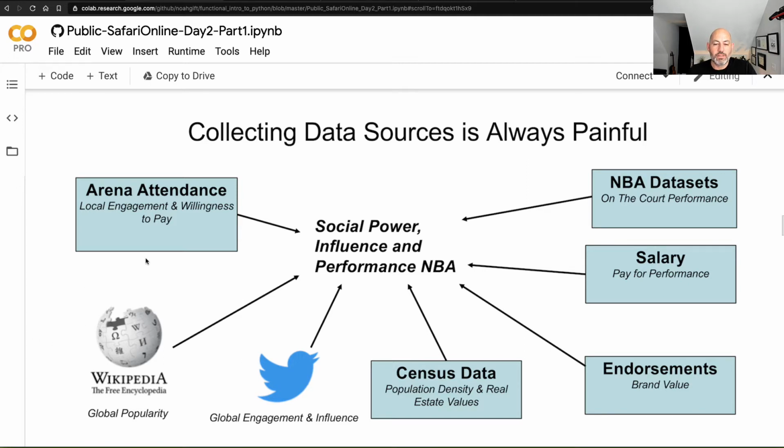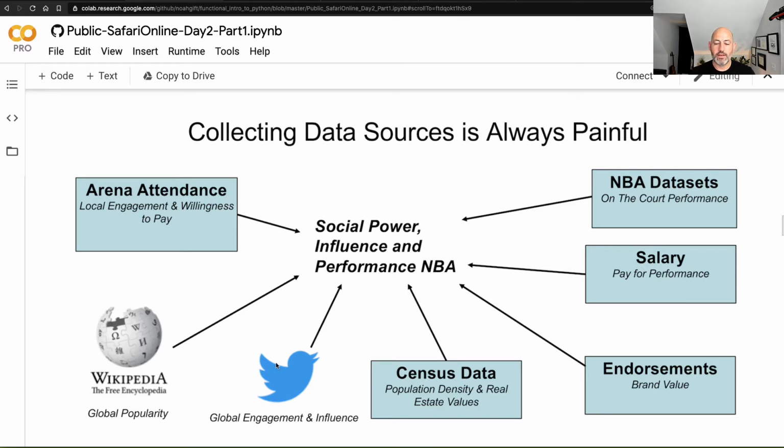And so what I did was first grab the attendance for teams in the NBA. I also looked at the players in Wikipedia. Wikipedia is actually a very interesting data source that few people use, that's free, that has text inside of it. It has metrics around social media engagement. So you can think of Wikipedia as social media because people are creating it, and you can consume the page views of how much people are actually visiting those pages, so you can figure out their popularity. So it's like a follower count.